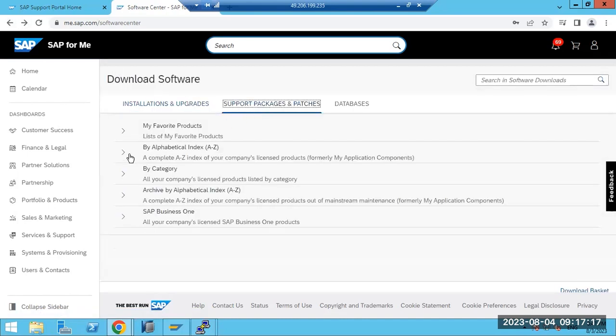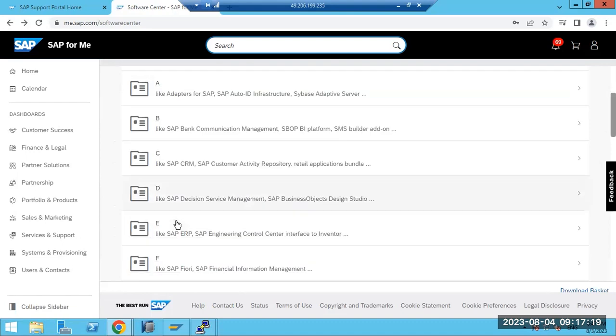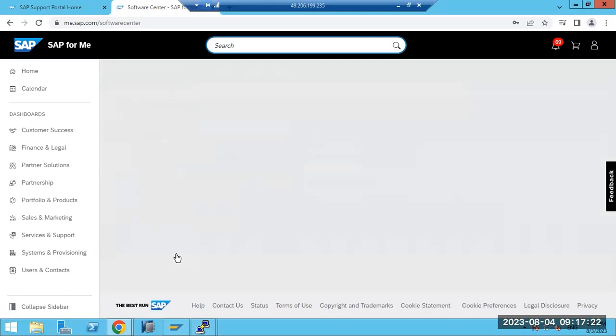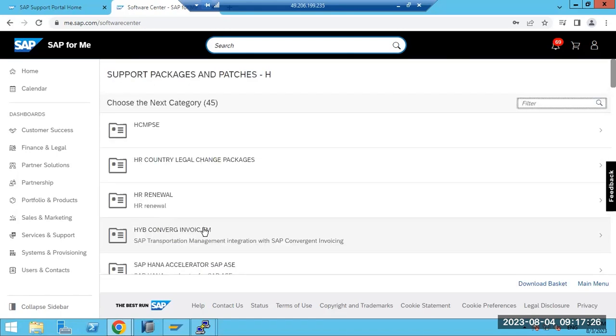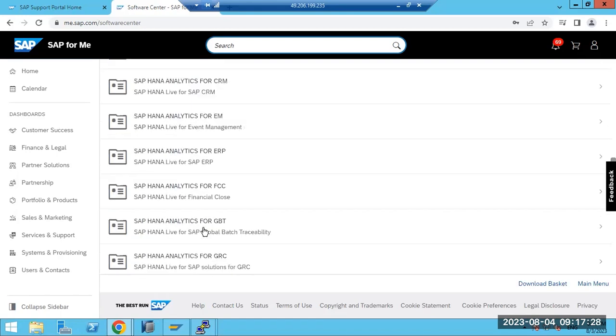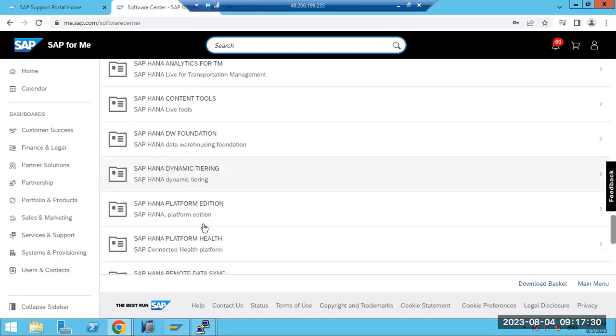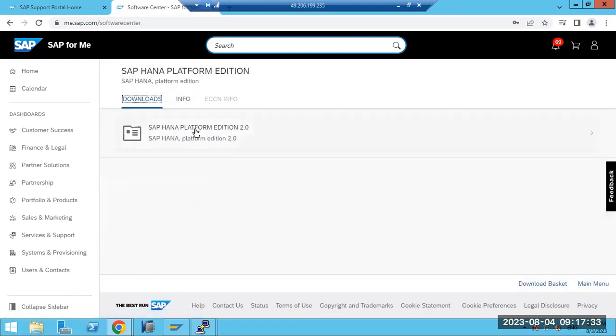So maybe support packages. Is there anything like HANA 1.0 here? We don't have any 1.0 related patch. I'm trying to check whether we have the patch or not.